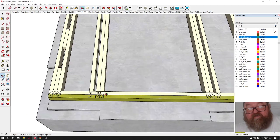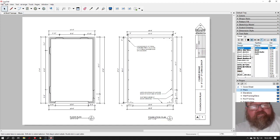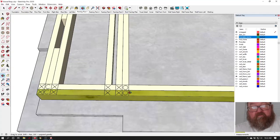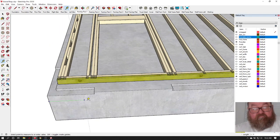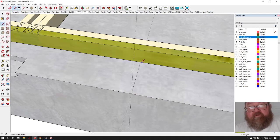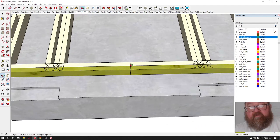Now, the first thing you would do is actually lay out your doors and windows. So here's our floor plan. You can see I do this in the software that comes with SketchUp Pro called Layout, where you set up your sheets, your construction drawings. You can see I've got this door, the center of the door at 3 feet 9. So let's go back. That 3 foot 9 is from the outside edge. If we were measuring over 3 feet 9, we'll put a reference line here, and if we were to draw a mark there, we'd have a mark right here. So you would lay out the center of your door.